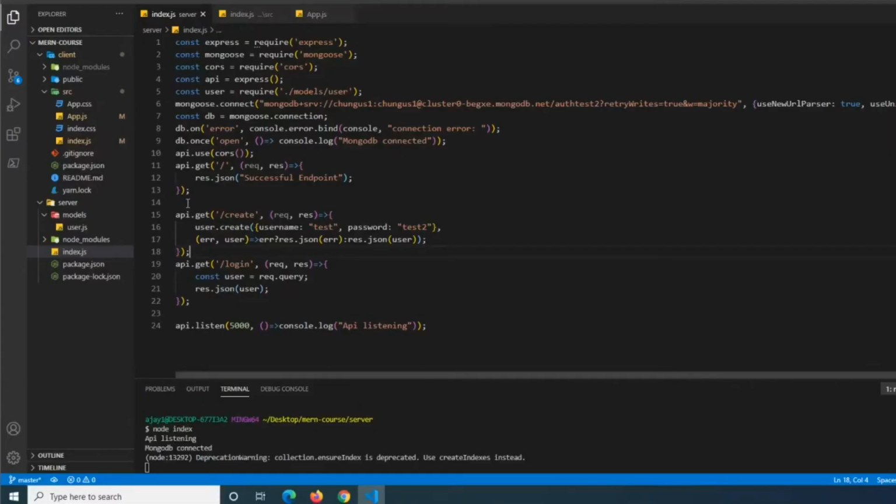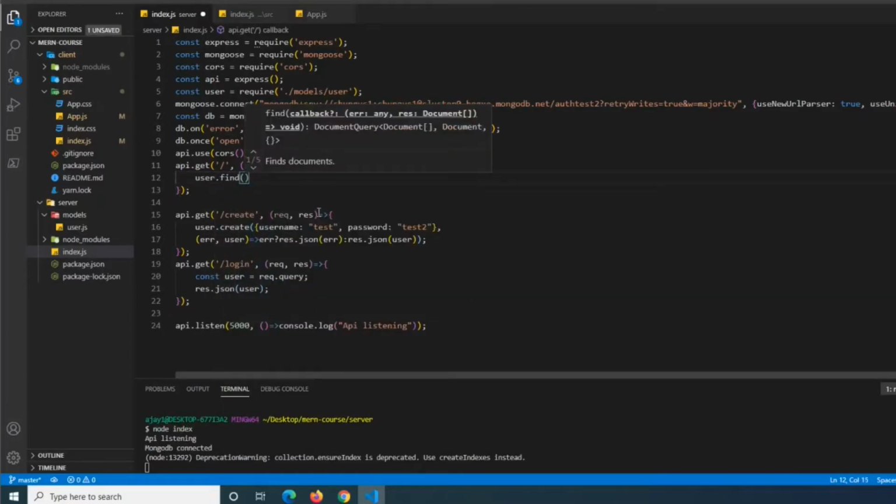So now let's code a route in where we can get the user list. Back in our server, we're going to change this from res.json successful endpoint to User.find. We're going to do an empty object there to get all the users.